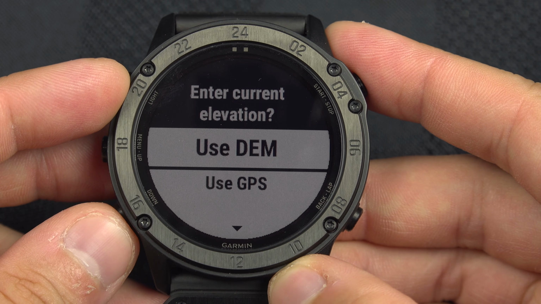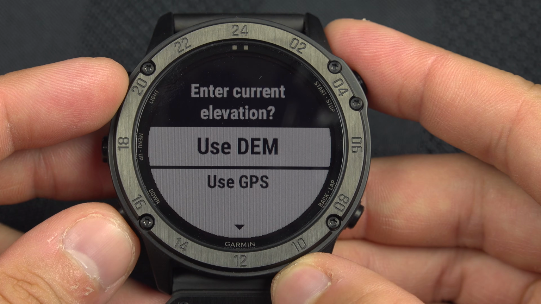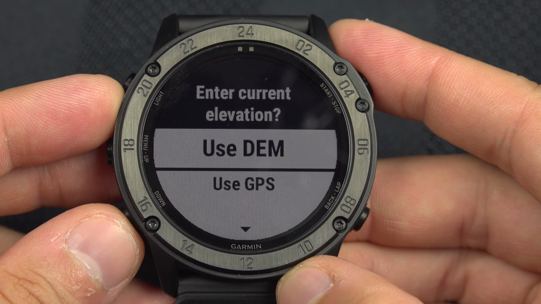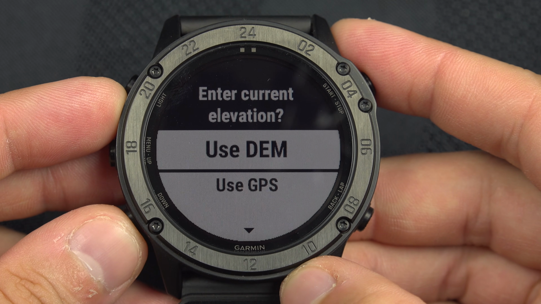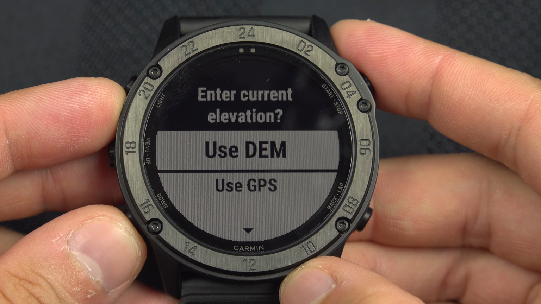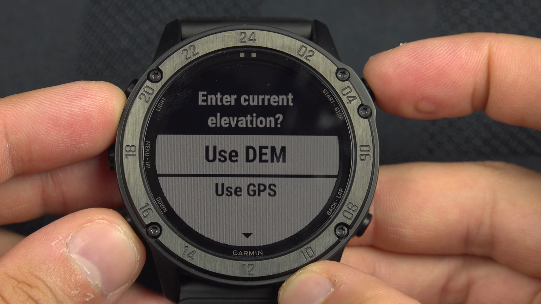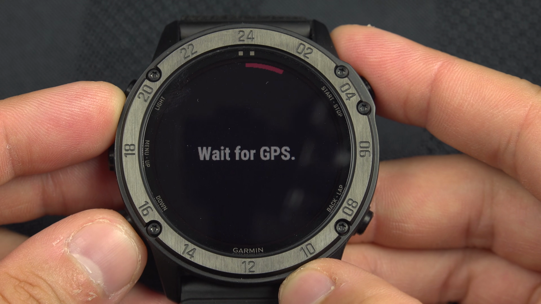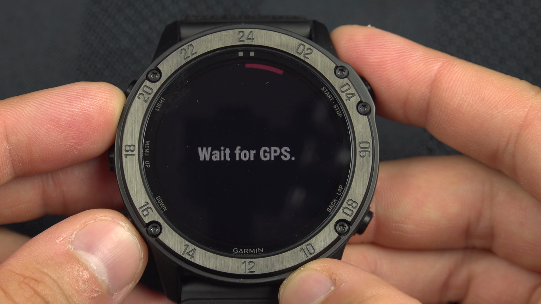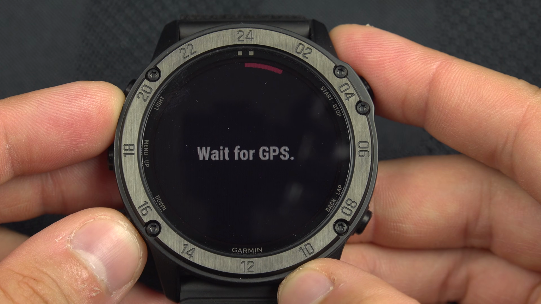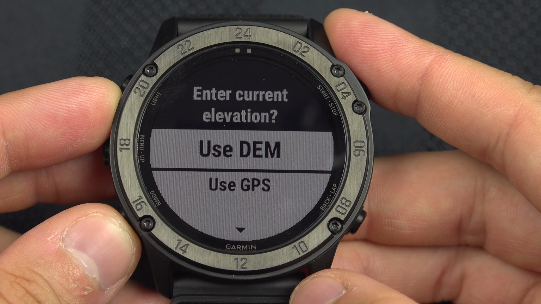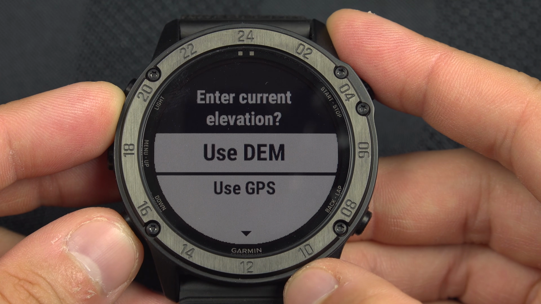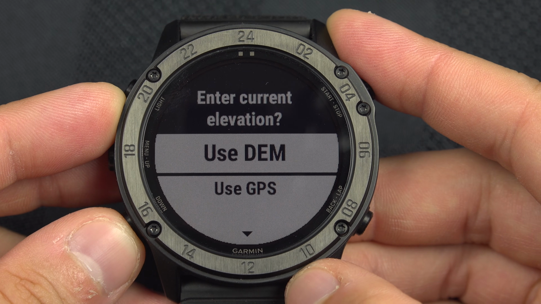Otherwise, you can use the DEM, for Digital Elevation Model. If you have a Garmin Tactix or a Garmin Fenix, this is a wonderful feature. The watch basically knows the elevation for every single point in the world. So when you use DEM, you just go outside, you wait for GPS, the watch will catch your actual position and will tell you, well, this is your actual elevation. Do you want to record it? Yes or no? So at the end, you say yes. Actually, I'm inside, so I won't catch anything. So yes, at the end, you say yes, and your altimeter is calibrated.